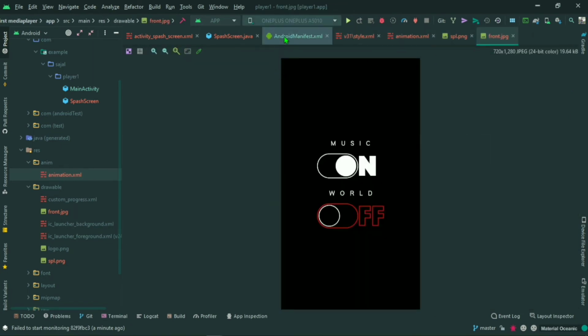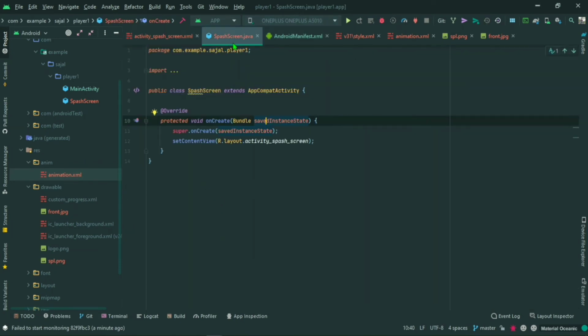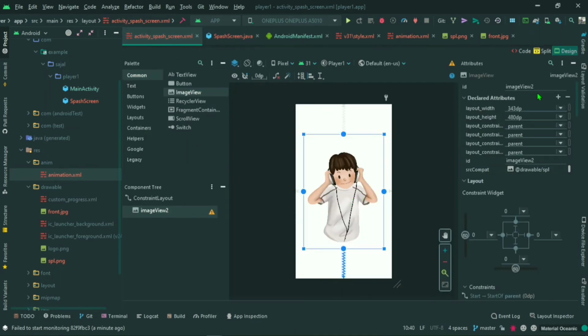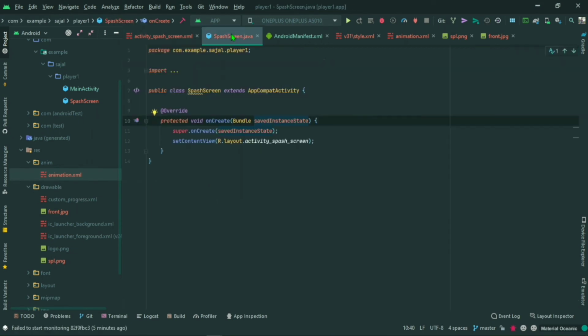After that, let's go to splash screen activity. Now we have to write down some code in the splash screen activity. At first, let's change the ID name, which will be the image. Okay, we are done. Now we have to write down some code in splash screen activity.